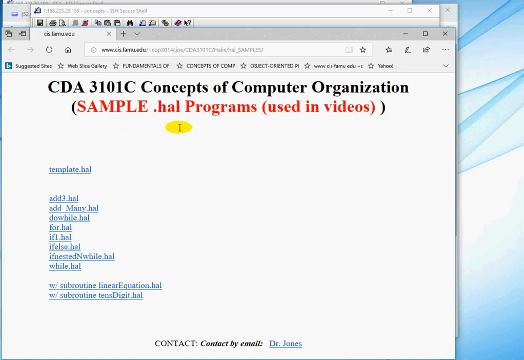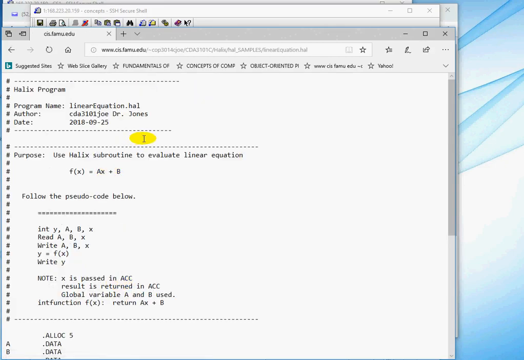We'll see a bunch of stuff in here, but we want to look at these two here. So if we click on this, we can see the program. Let's look at it for a moment. The documentation says the name of the program is linear equation. And you remember from algebra that a linear equation looks like this. You have a coefficient for the variable x and you have the constant. So that a linear equation, if I have a and b, I can evaluate it for various values of y.